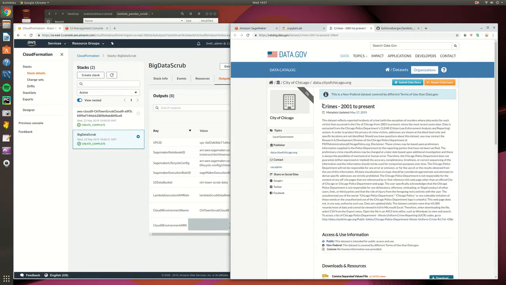So it's basically Chicago crime data for the last almost 20 years. And it includes everything other than murders, I guess. But in the last 20 years, there have been around 7 million crimes in Chicago, and pretty interesting data in there.